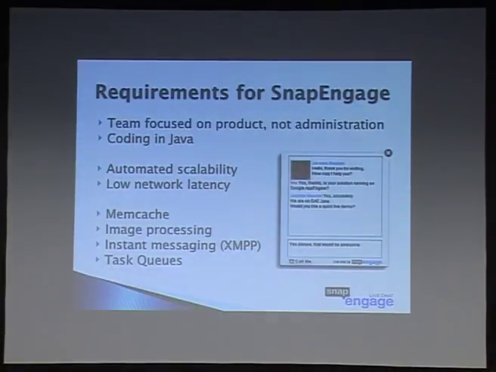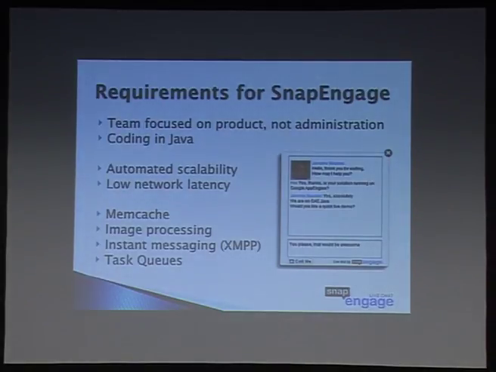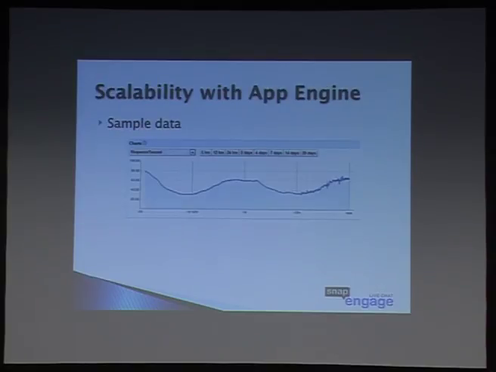So another quick example is task queues. When you interface with external services, many times you have to retry the HTTP requests. So like Salesforce, Zendesk have APIs, and when we talk to them, they may be down, they may be having some delays. So we didn't want to build our own retry infrastructure, and App Engine task queues is perfect for that and very efficient. So on the requirement standpoint, there was a very good match on what App Engine was offering and what we needed.